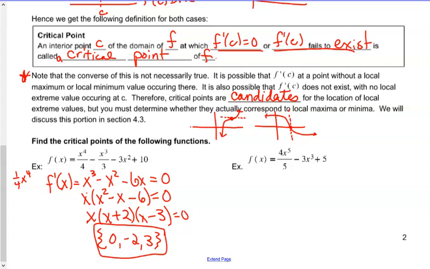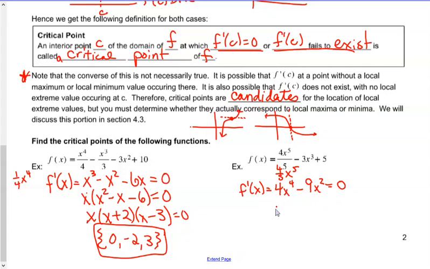Okay, moving right along to this next example. If you want to write that as 4/5 times x to the 5th, please do so if that helps you out with doing the power rule. If I take the derivative of this, I'm going to bring the 5 out front. Well, the 5's are going to cancel and leave me with a 4x to the 4th. Minus, this gives me a 9x squared when I do my power rule. I again want to find out when that is equal to 0. It is going to be differentiable everywhere. It's not going to have a DNE. So we just have to determine where this is equal to 0.